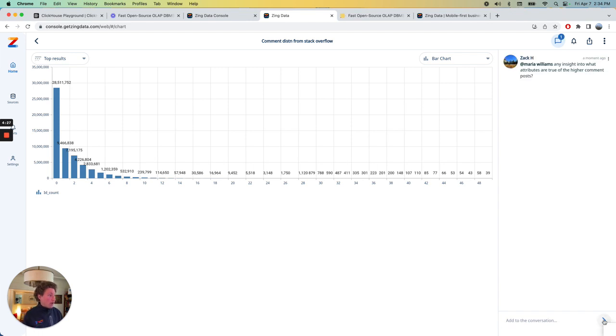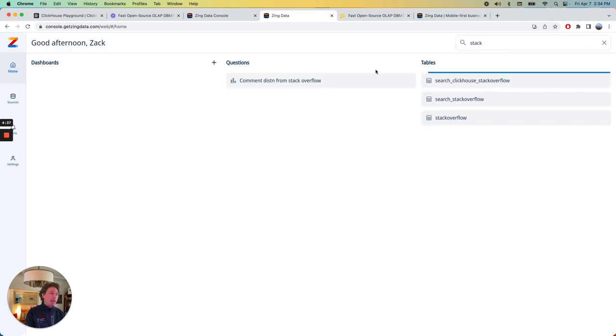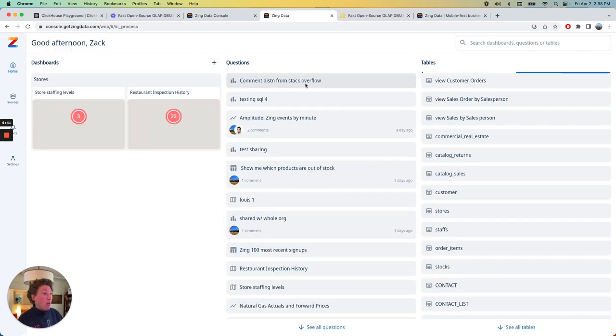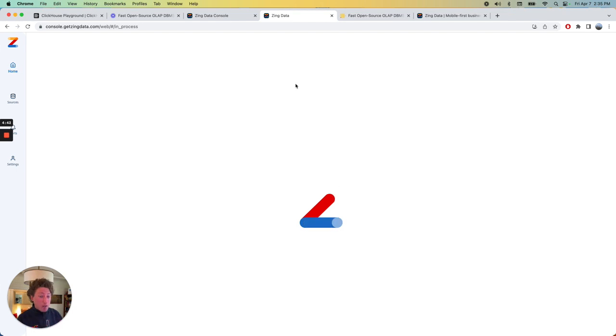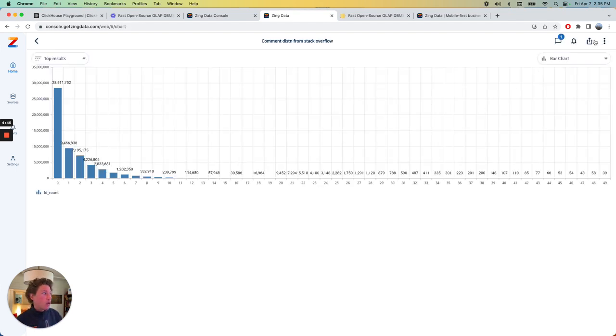And so now I've saved this comment. My colleague gets a push notification if they have the app installed, or an email to come join this conversation. And this question is now available to everybody within my organization if I want it to be, or just me if I want it to be. And the way I control that is in these sharing options in the top right.